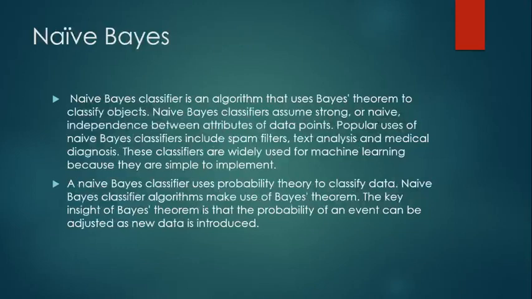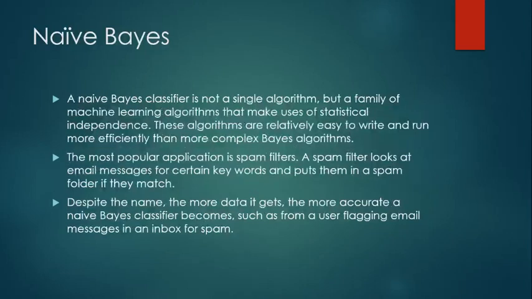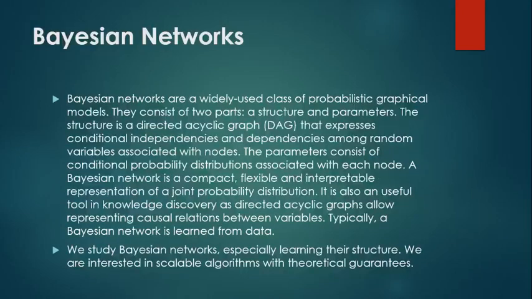Then we have the naive Bayes. Naive Bayes is a classifier, an algorithm that uses the Bayesian theorem. So naive is part of Bayes theorem. And how we can use the naive Bayes is when we're building, let's say, a spam filter, which I think we shall need when we are also filtering out the content that has been plagiarized.